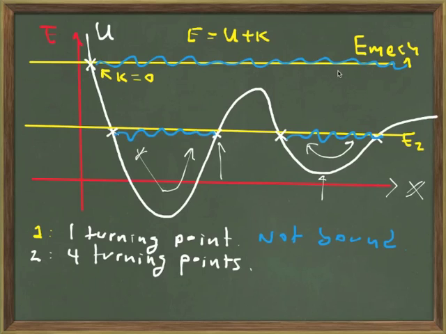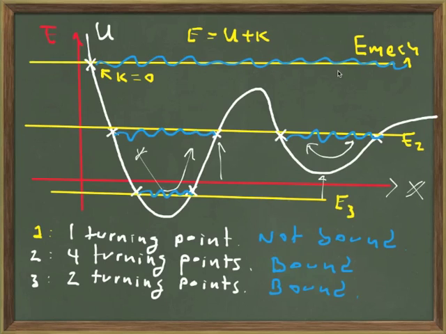Okay, so those are the two regions for this classical particle that obeys Newtonian mechanics, where the particle has to be confined. So we're saying that for this energy, the particle is bound. It's bound to be either here or here. The motion for that energy is bound. If I had started that particle with an even lower energy than E2, maybe at this level, then with two turning points, the particle is again bound. Right? It can only be found within these two points.